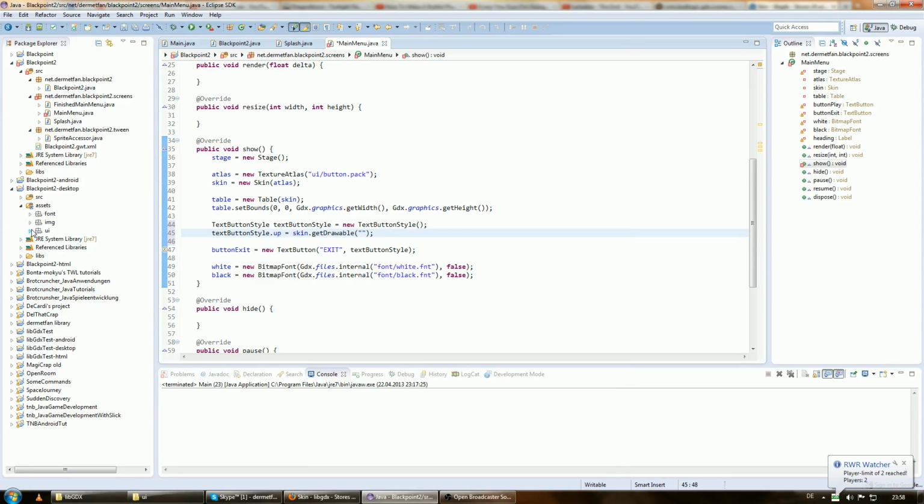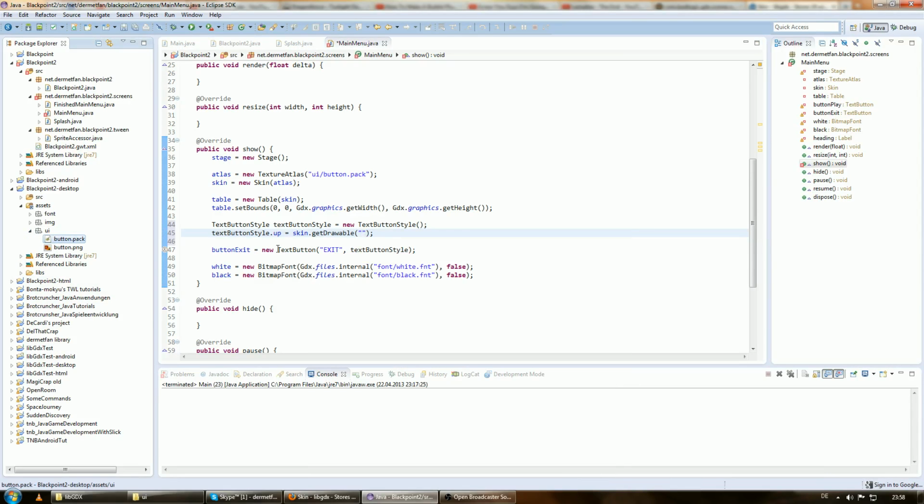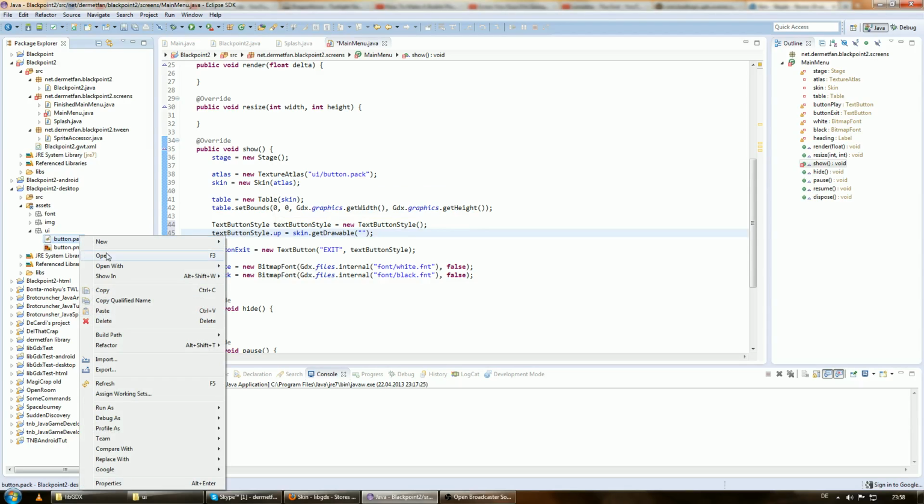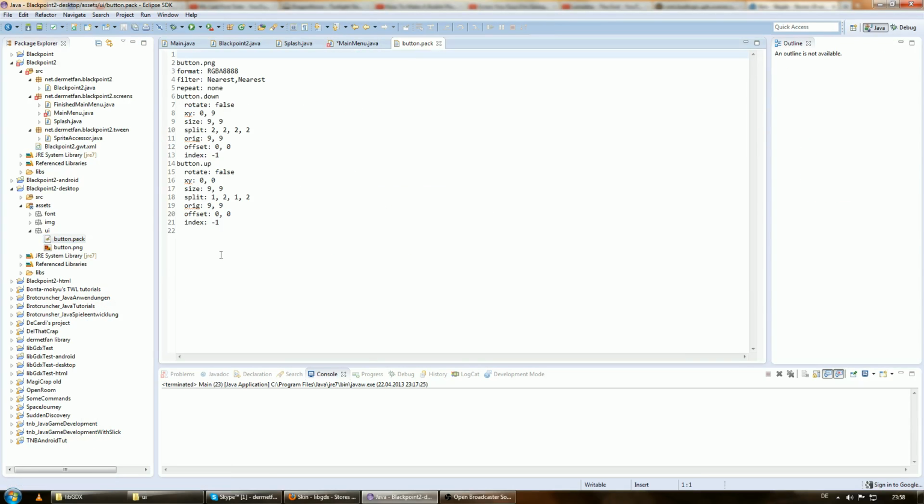And we can actually have a look in that. You know, the skin takes the texture atlas, and the texture atlas is button.pack. So if we have a look in button.pack, we see these names here, button down and button up, which is pretty much just the part of the file name that it had, because before it was .9.png and the texture packer just cut that away, and now we have these left.